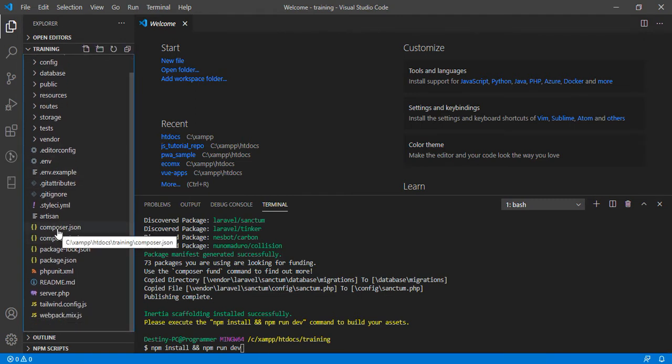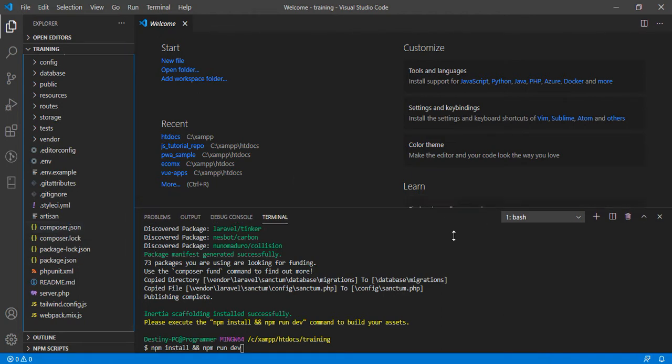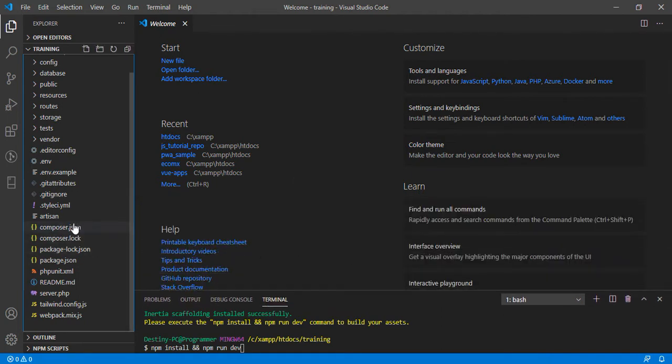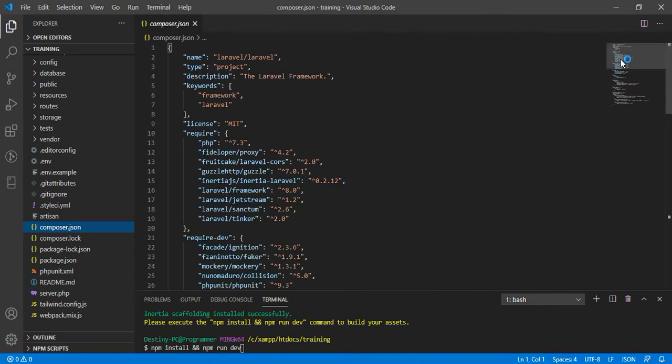Okay, now in your composer.json file, you're going to see different libraries and different other frameworks that Laravel is going to work with. Okay, and they call it dependency because Laravel depends on them to work. And these are the things that Composer helps us manage. Like I said previously when I was talking about Composer, Composer is a dependency manager.